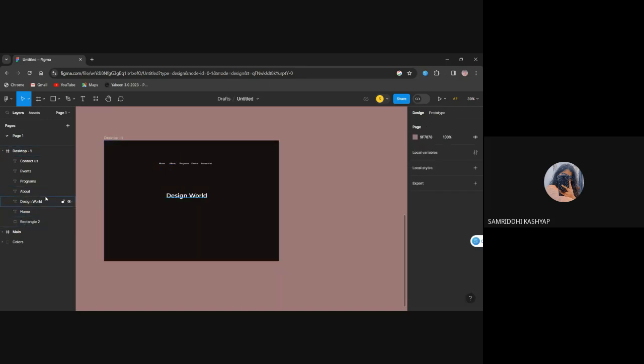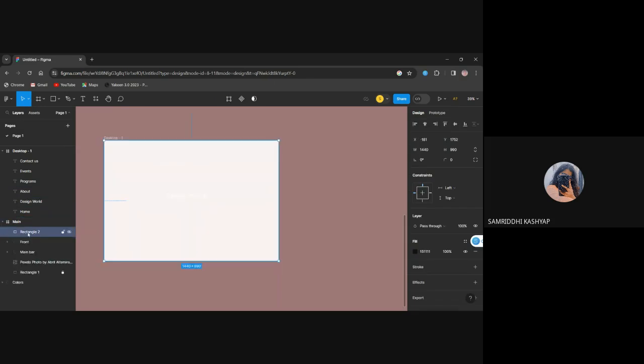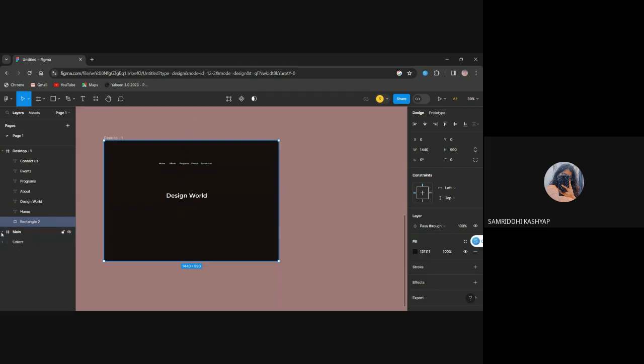If you drag any component outside, then it won't be visible, it would be gone. Not permanently, Control Z is always there at your rescue. Control Z and voila, it's back.